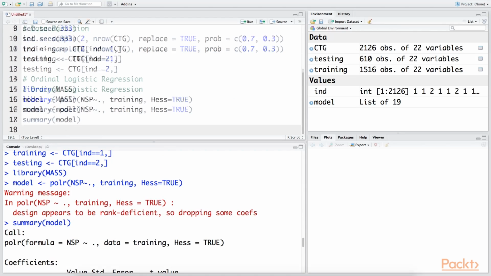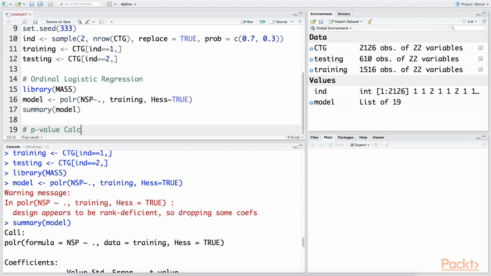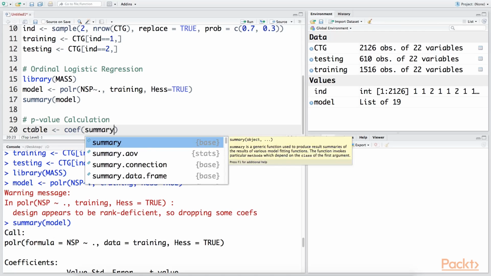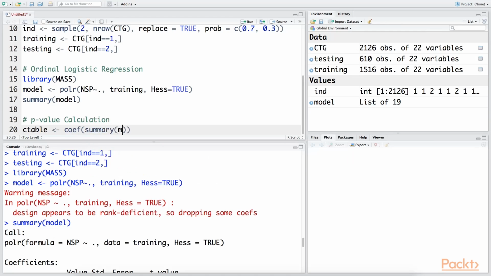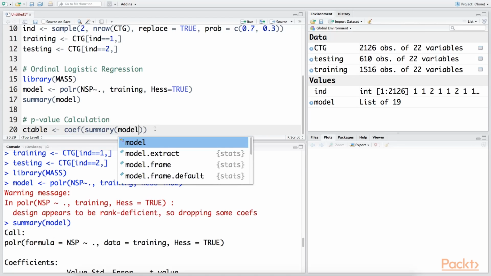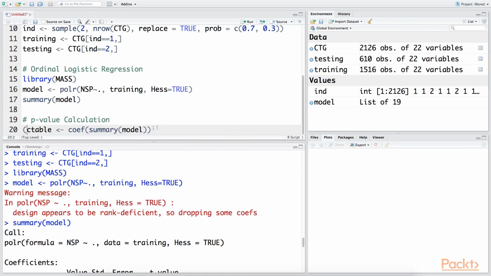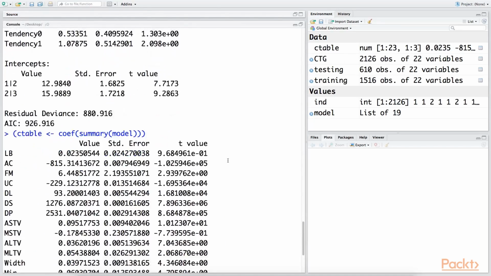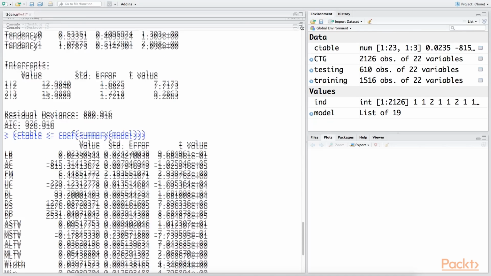So I'm going to do a calculation for p-value, and what we'll do is create a ctable from the coefficients of the summary of the model that we have created. We can put parentheses around it to also get a printout. So let's run this. So in ctable we have this output stored.